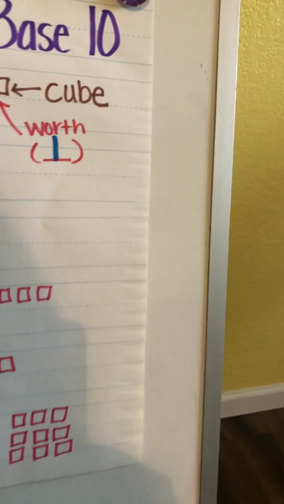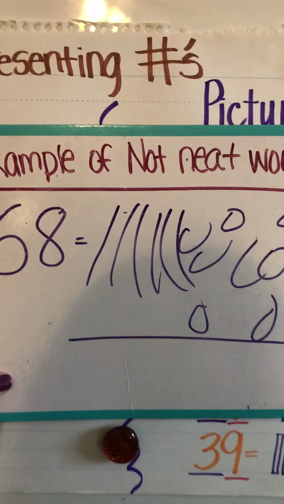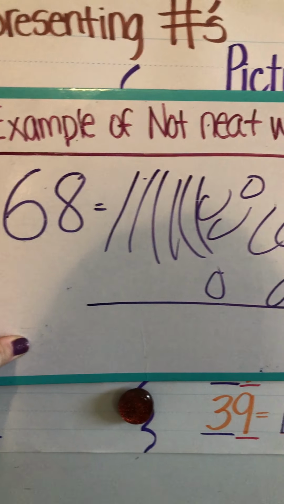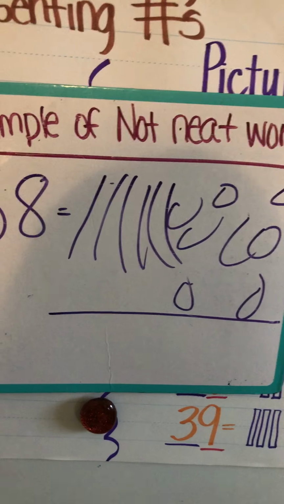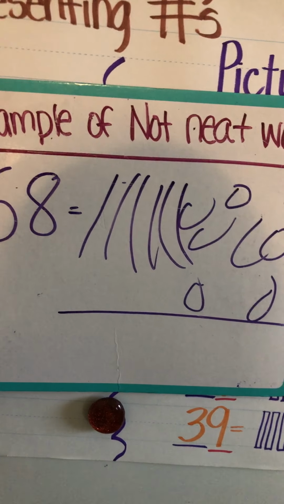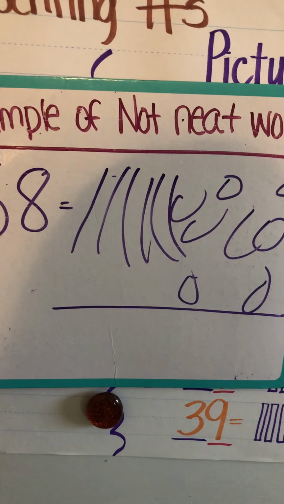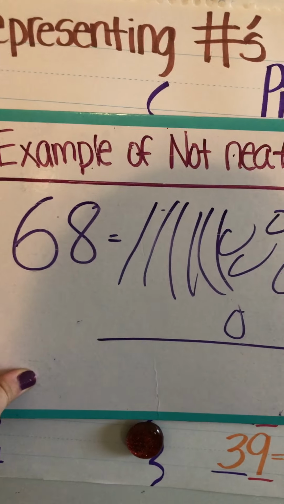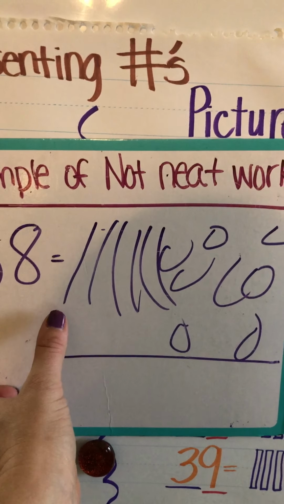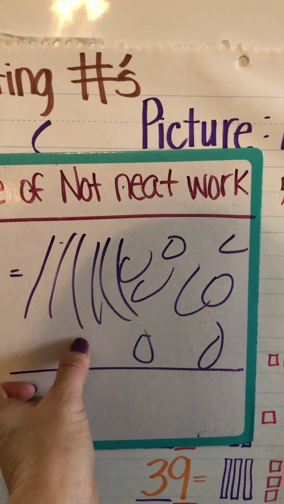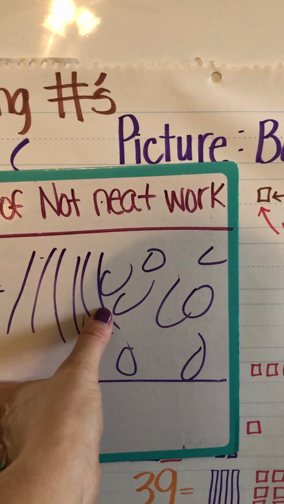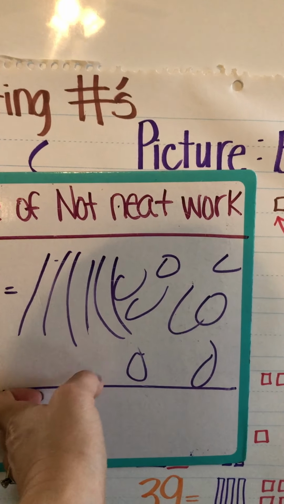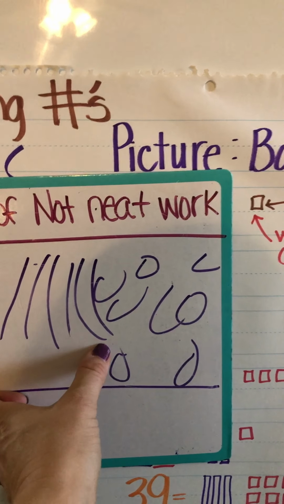Let me show you an example. I can hold this up with one hand, of what not neat work looks like. All right, so I just took the number 68. Now the 10 rods, those aren't so bad. Try to keep them nice and straight. Don't squish them so close together that I can't count to make sure that you put 6 rods. So I got 10, 20, 30, 40, 50, 60, okay? Clean that one up a little, see? Because I couldn't tell that little loop. Okay, so I've got those nice and round.